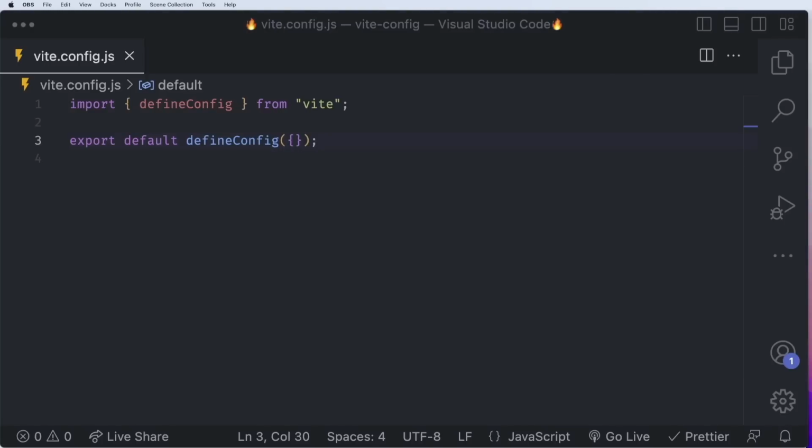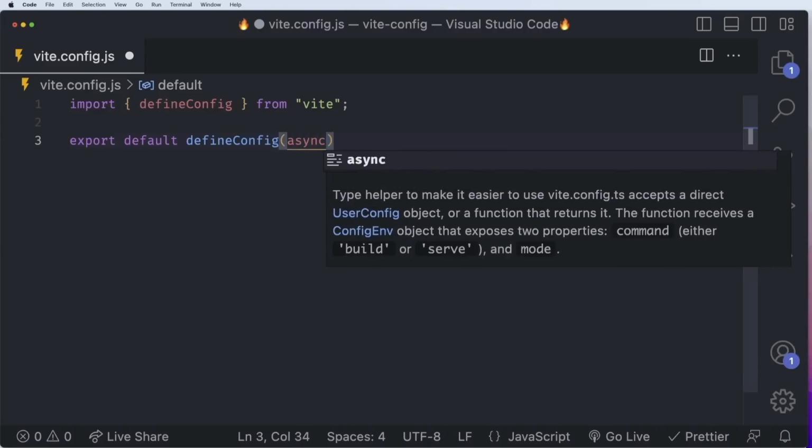All right, the next thing is async config. You can use async config, for example, to call a third-party API to get some data that can be used in configuration. How exactly to do that? You can make this function async.